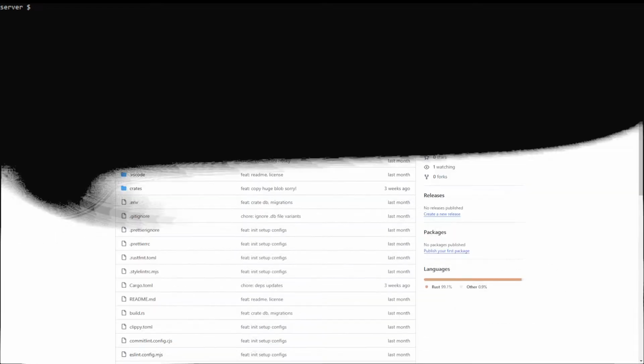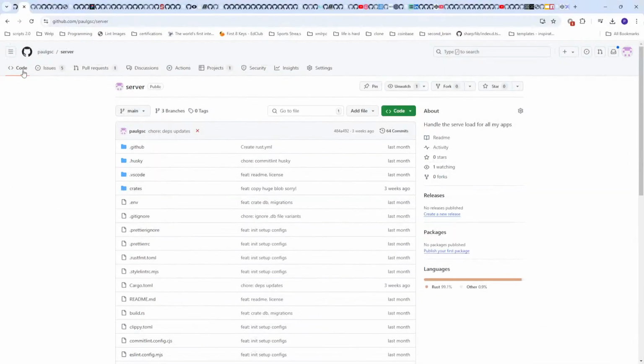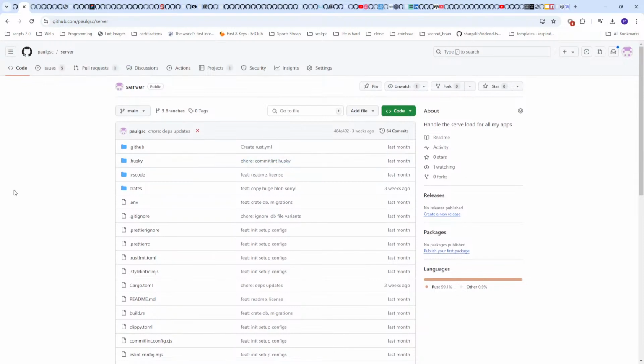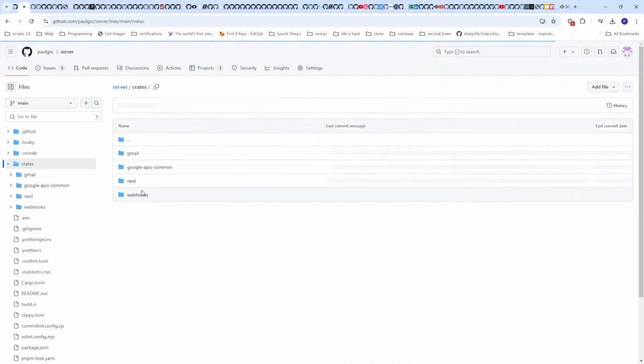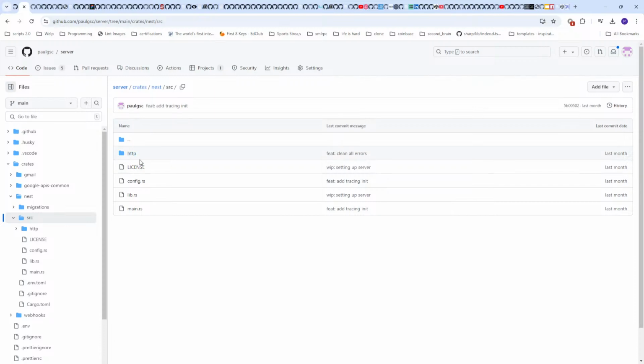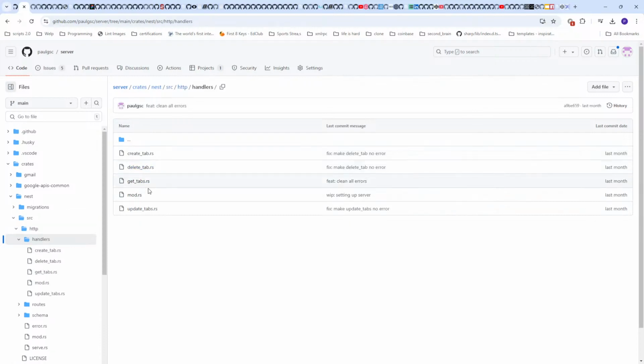Alright, so in this video, what am I doing? So I have the makings of a Rust server. Currently it only just has a HTTP server that doesn't really do anything. But we have a HTTP server that I could run. And all it does right now is just expose some endpoints.